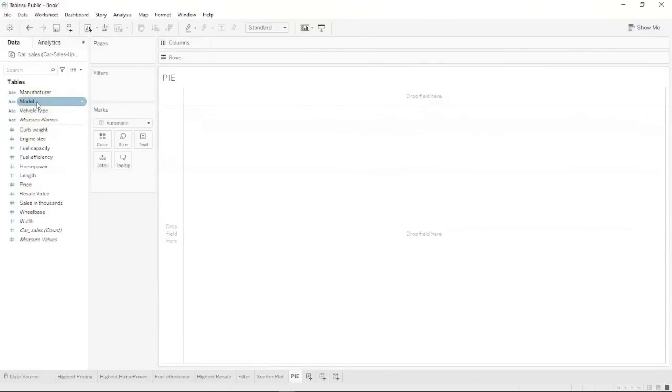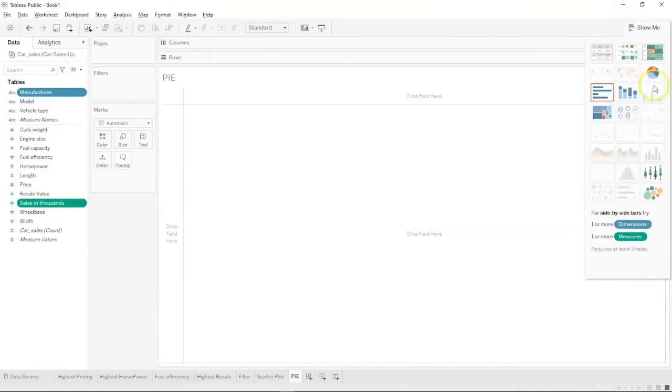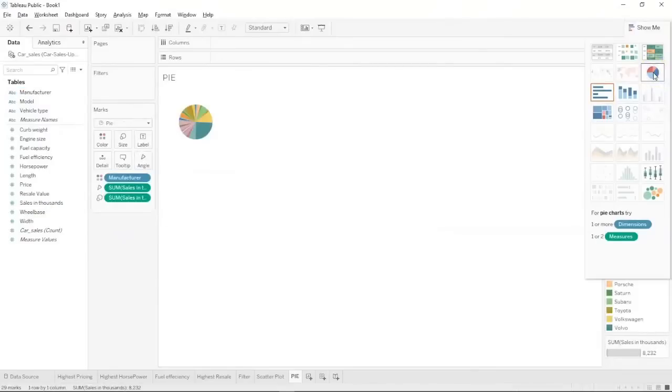So let's select something from dimensions. Okay, let's select manufacturer and hold Control, and let's select some value from the measures. So let's select sales. So now open Show Me, and there you go, you have the tab.